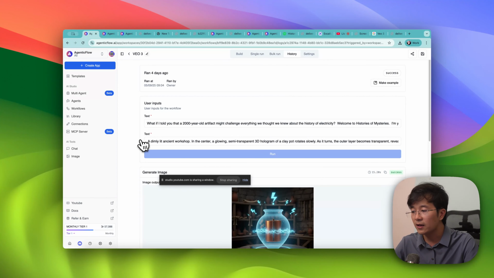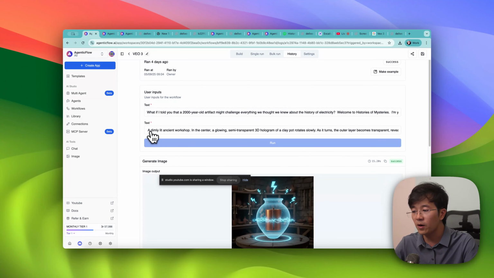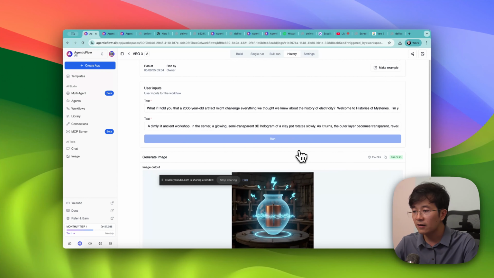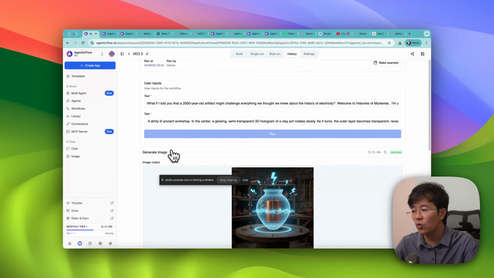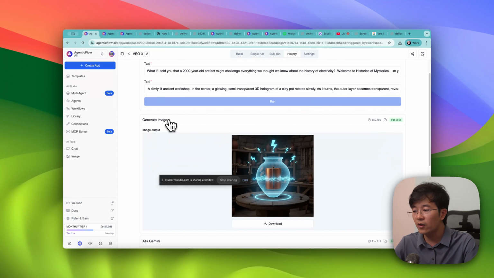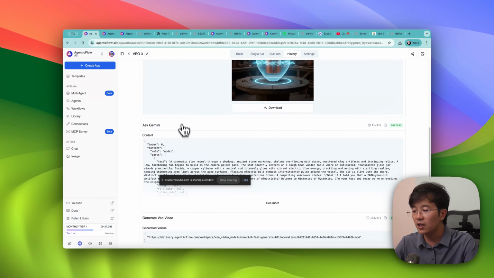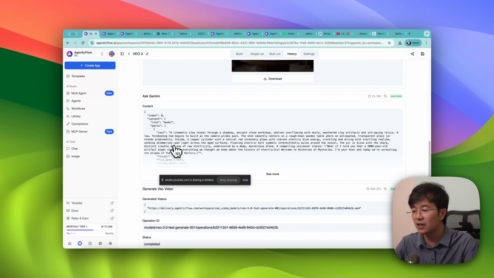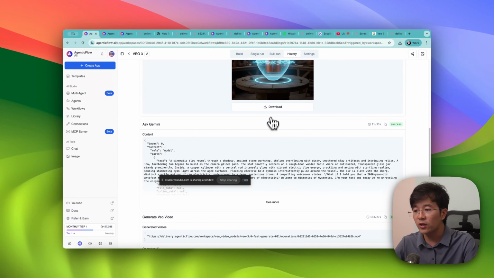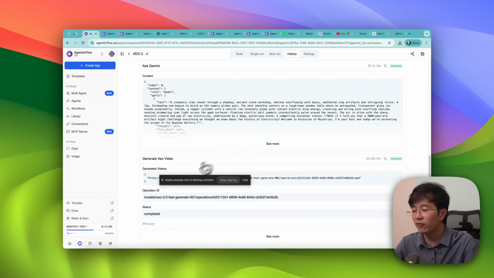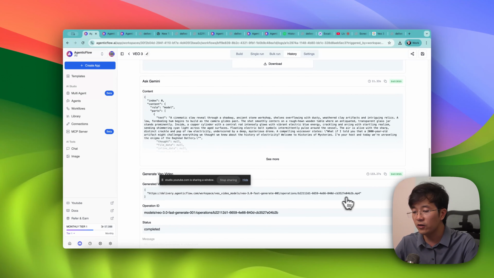The second one is the prompt of the image, so I would like to show people how it is displayed. This is a multi-step workflow. The first step is to generate an image. The second one is I'm asking Gemini to create a prompt with the information, and finally it generates the final video in here.